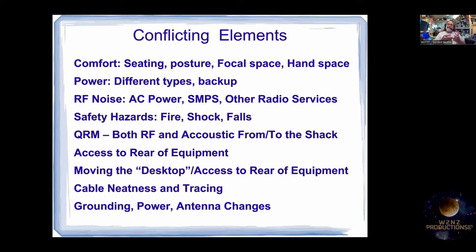Power: you have different types. You've got AC power, 12-volt power, you might have 14.6-volt power because of lithium batteries but also still need 12-volt for things that can't handle 14.6. You might need 24 or 48-volt power for networking gear, plus backup power requirements. RF noise in the shack — I can't tell you the fun it was to initially turn on an amplifier in this ham shack and watch my network disappear. When I keyed up the transmitter with the amplifier, the RF took out the network — no connectivity.